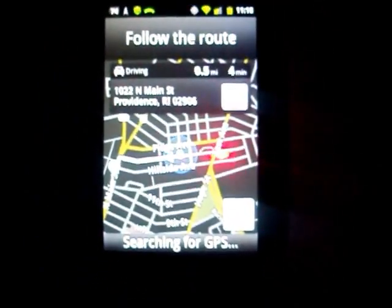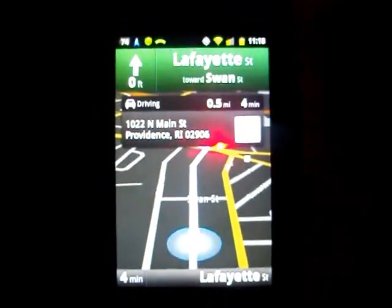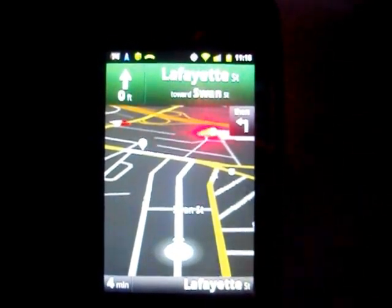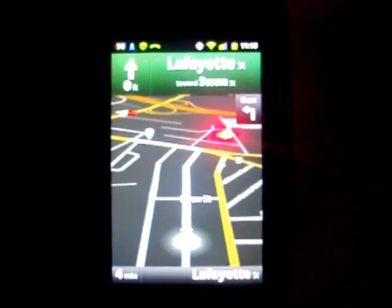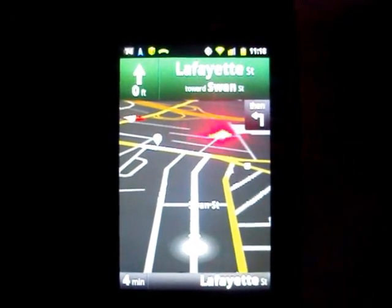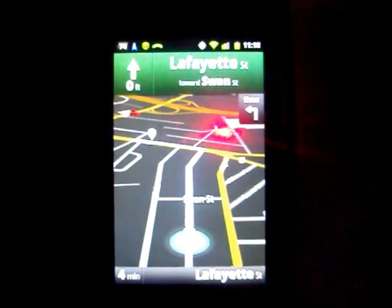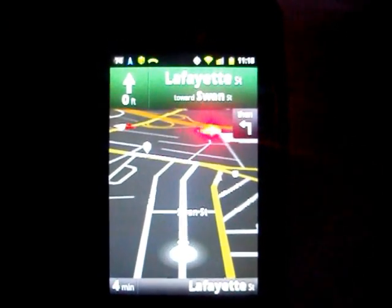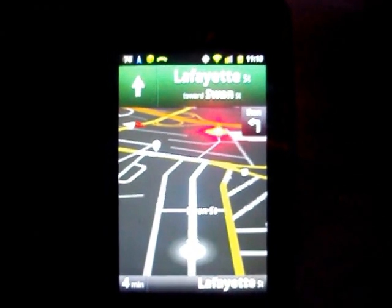Now it's going to give me the driving directions from where I currently am to there. Let's see if it pops up — it'll begin speaking, and it will give you turn-by-turn voice directions as well as a visual map, much like my own Magellan GPS unit. The reason I actually had this app was that I don't always carry around my GPS with me. There was one day just before the holidays that a friend asked me to stop by, and while I was out shopping I realized I didn't have my GPS — but then I thought, I have my phone and the installed application. So I punched it in, and sure enough, it worked.